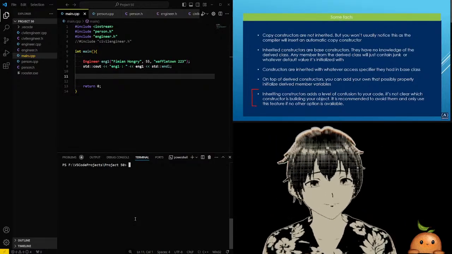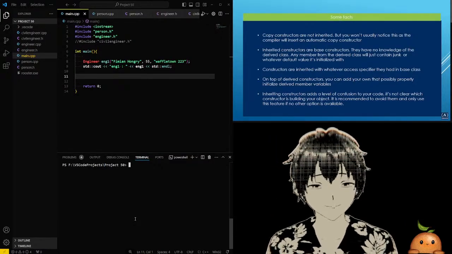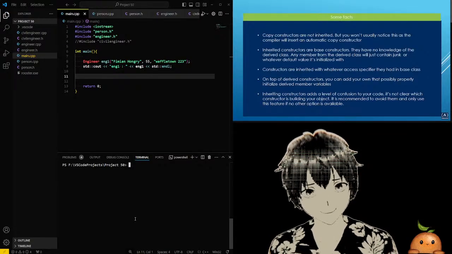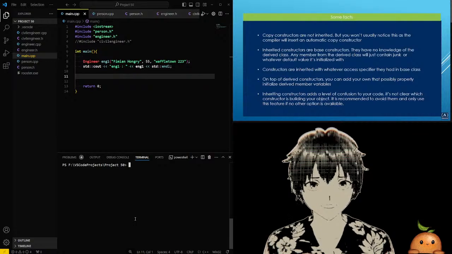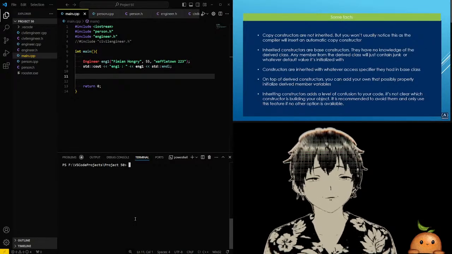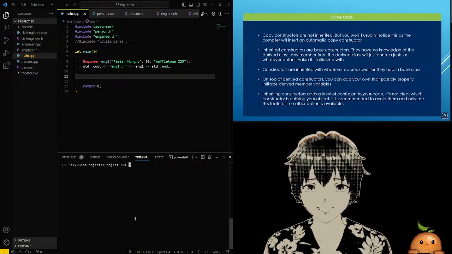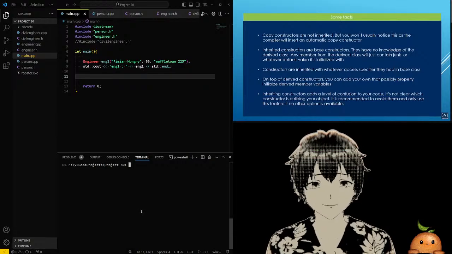We are going to stop here in this lecture. In the next one, we're going to explore how inheritance works with destructors. So far, we have been ignoring destructors. We haven't needed to use them. In the next lecture, we are going to focus on them. So go ahead and finish up here and meet me there.